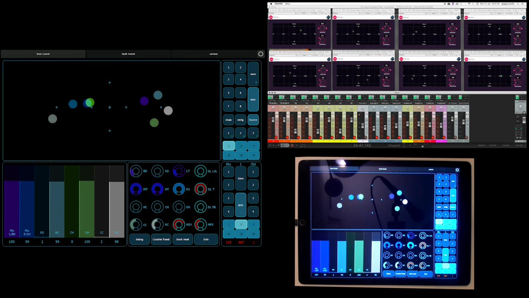So let's just assign some different presets to the chain slots. I'm going to switch chain on, and I simply hold the preset number and touch the chain slot button, and you can see preset 1 is now assigned to chain slot 1. I'll assign 2 to chain slot 2 and preset 3 to chain slot 3. Now if sync mode is enabled, the panner will cycle between presets 1, 2 and 3 until the chain button is deselected.